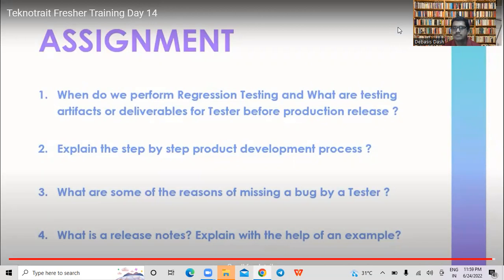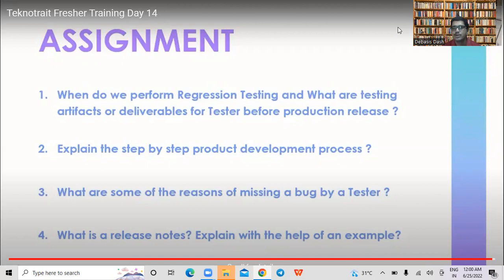Then Scrum Master comes in. So the roles of Scrum Master are backlog grooming, then create sprint in Jira. Then project manager comes in. The roles of project manager are team coordination, client coordination, and a project management plan.